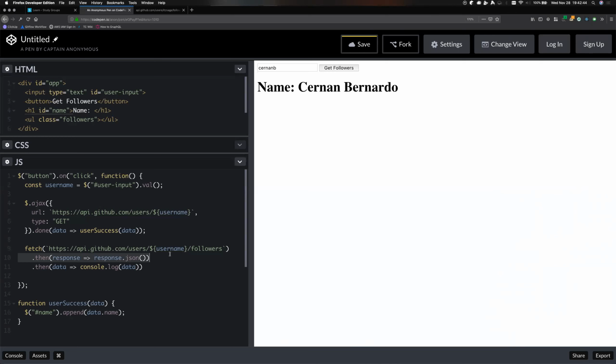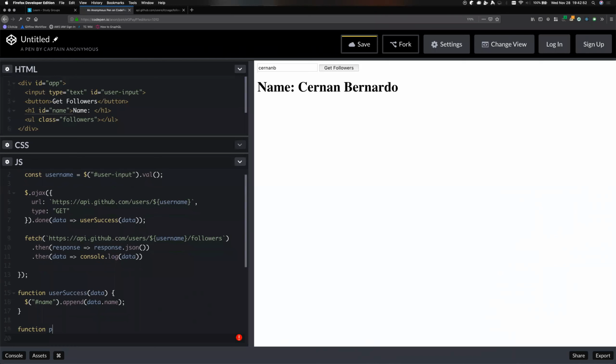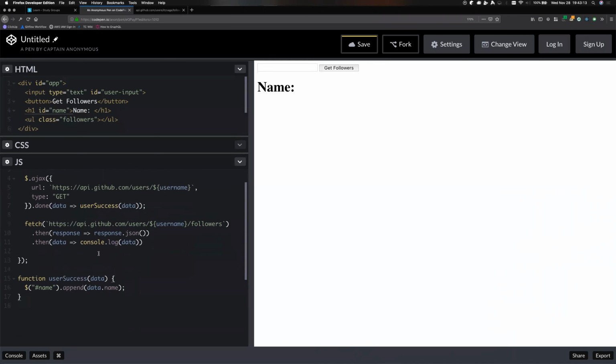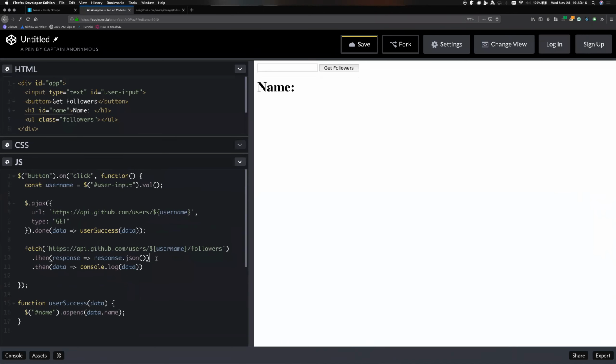Although some people do like creating a parse JSON function, something like this, return response.json. And using that throughout their application as like a helper function. So you'll see that around probably. But I typically, these days, just keep that .json in line right here. I think it's clean and it looks all right. And it's very explicit to what's going on.